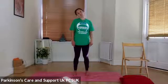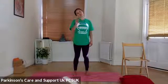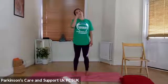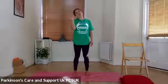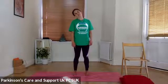From here, bring your left ear to your left shoulder. So it's a sideways lateral movement. So imagine the hands of a clock moving from 12 o'clock to 3 o'clock. Can you let your head be really heavy?